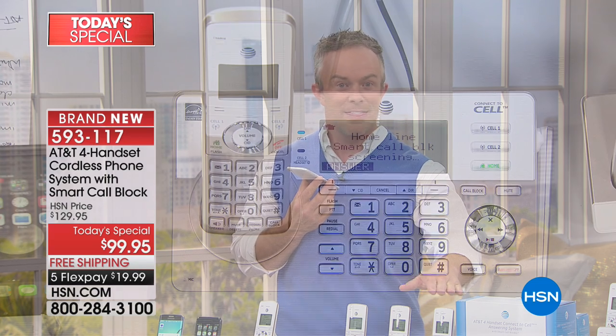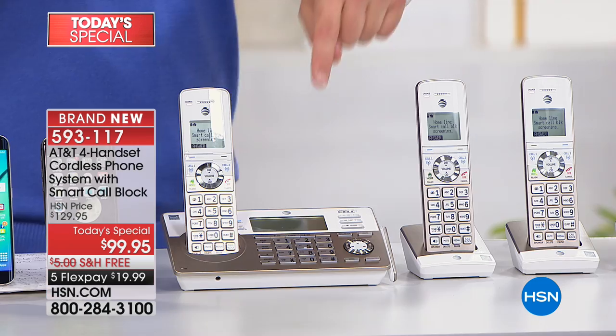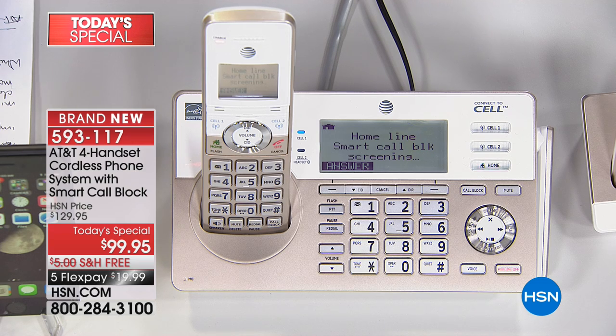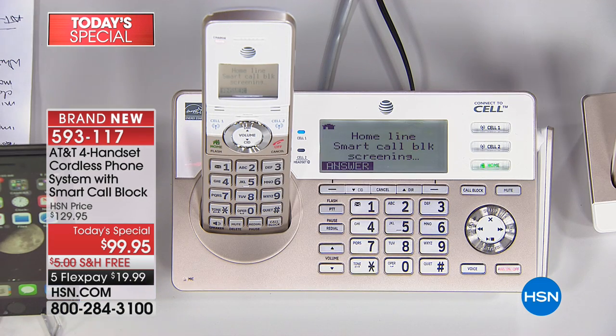We're talking about smart call blocking. We've heard of call blocking before, but you had to be right on top of it, with the button next to you on the nightstand. With this, it's right there on your handset — but this is smart call blocking. I'm going to demonstrate. I'm going to pretend to be a robocall — a solicitor calling your house. You'll hear the phone's ringing, but look at the handsets: they're not ringing in the house. This number is being screened by smart call blocker. I have to announce myself, and a robocall cannot do that.